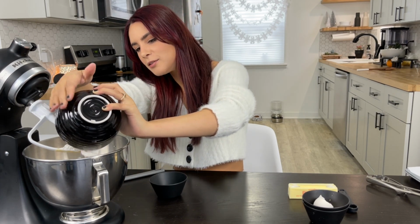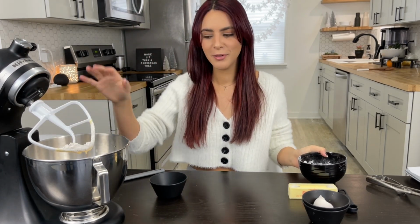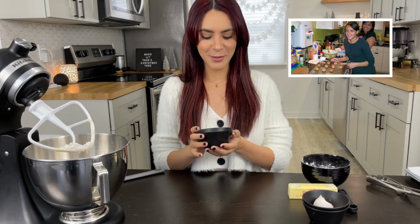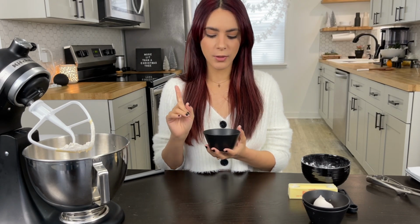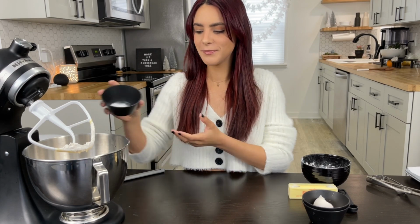And if you have kiddos at home, this would be the time where they could start helping you drop things into the bowl. It's super fun. This is what I used to do with my grandma. She used to let us add all the ingredients to the bowl. Next, you're gonna add your salt, the baking soda, and the cream of tartar.